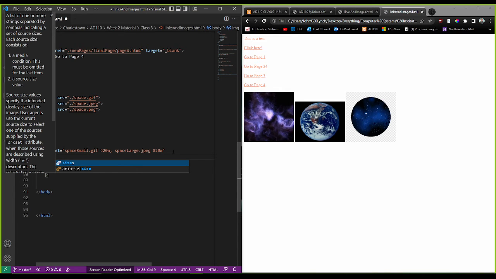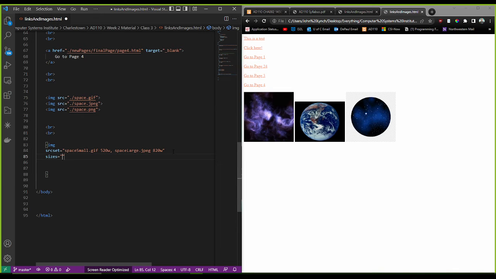So essentially, I want my GIF to be at the size of, let's say, 20 pixels. Sorry, we actually don't need those up there. My bad. 20 pixels.